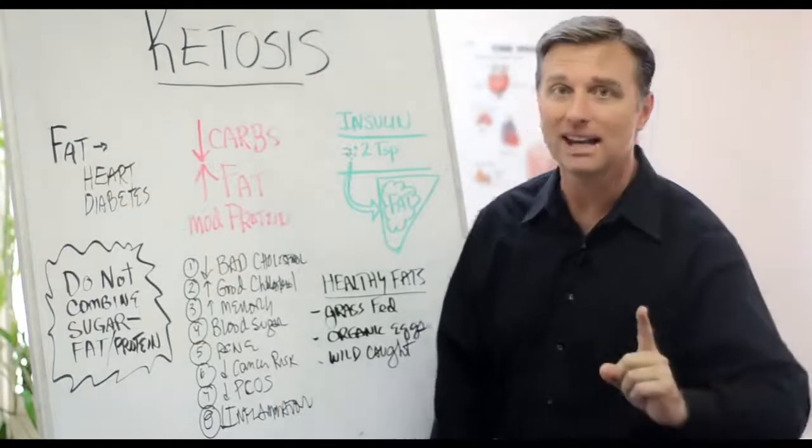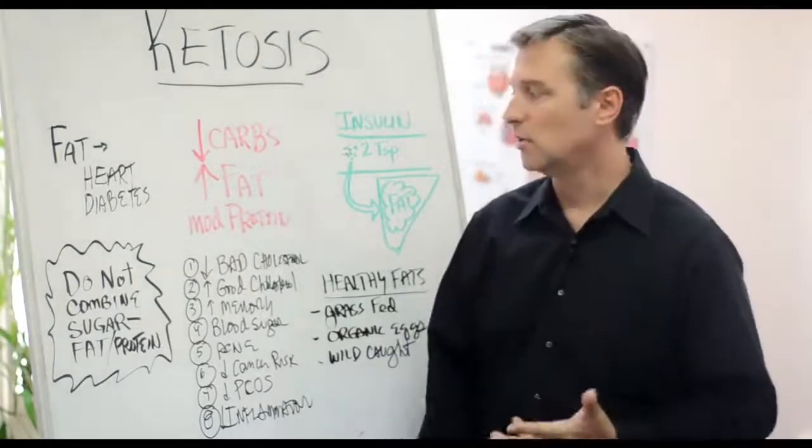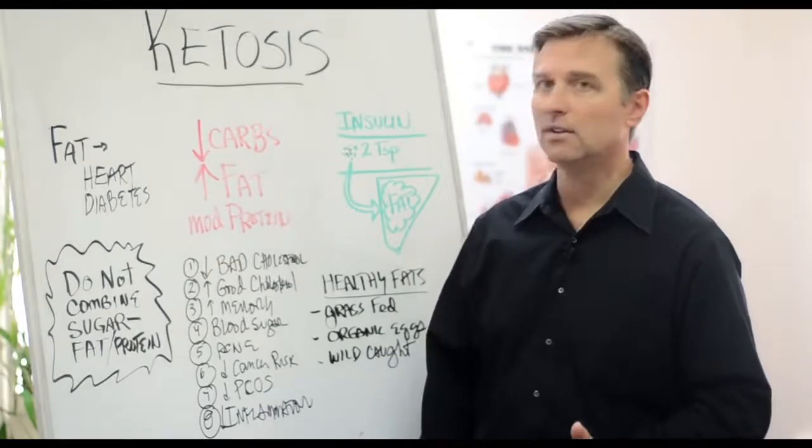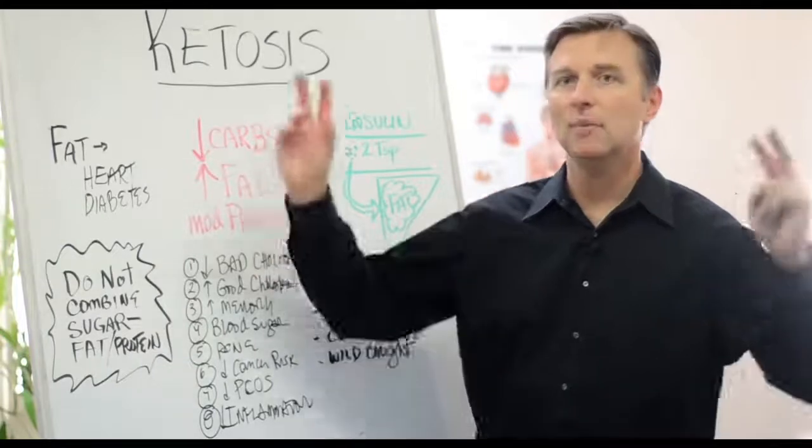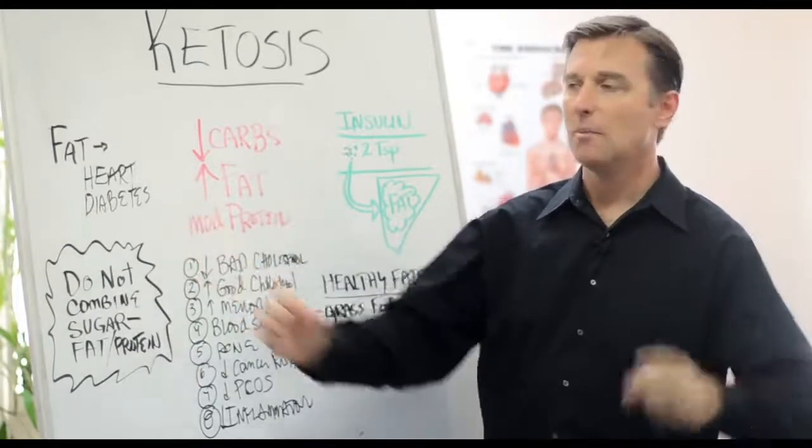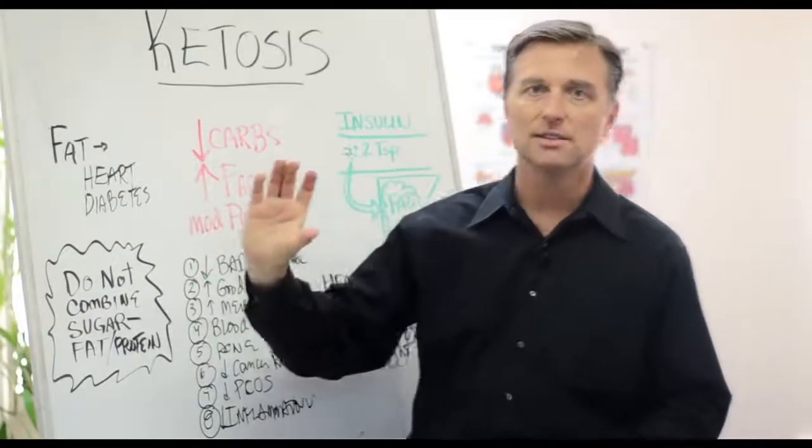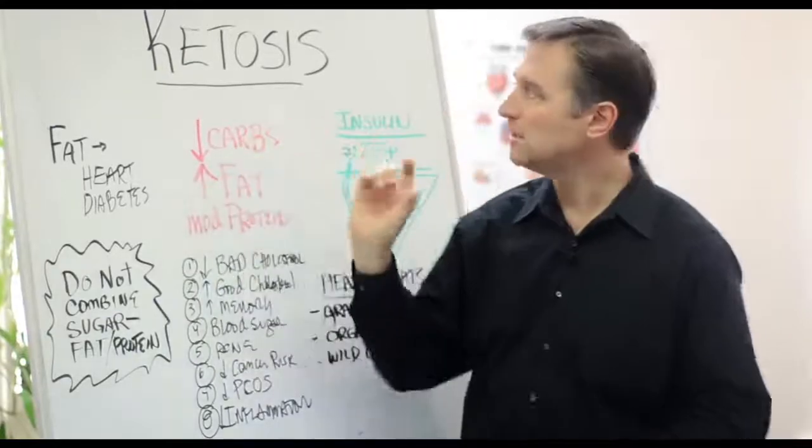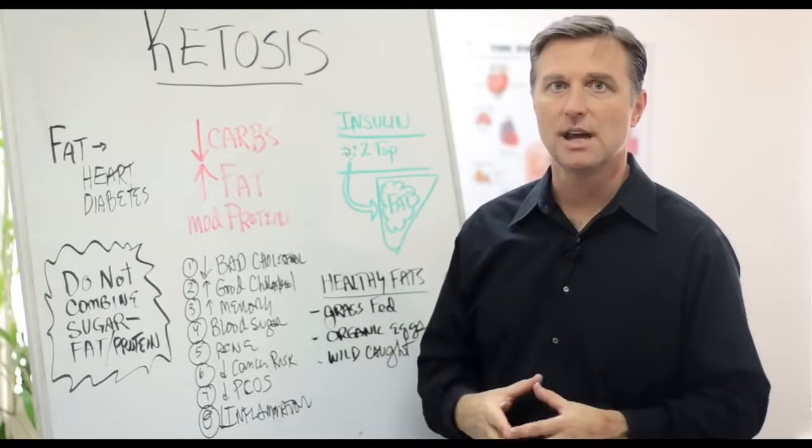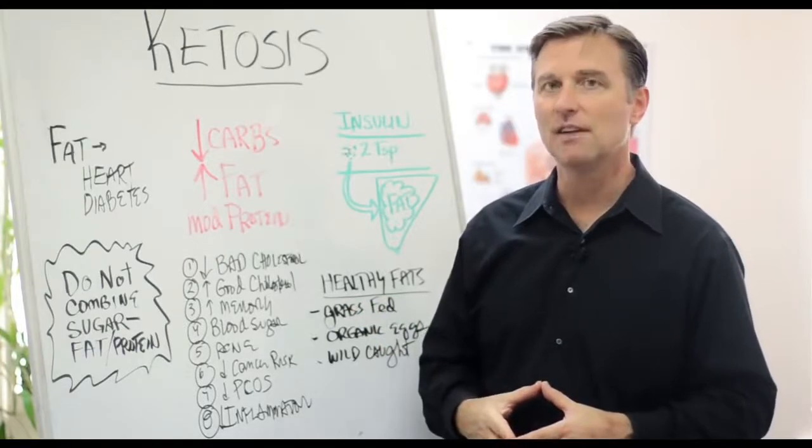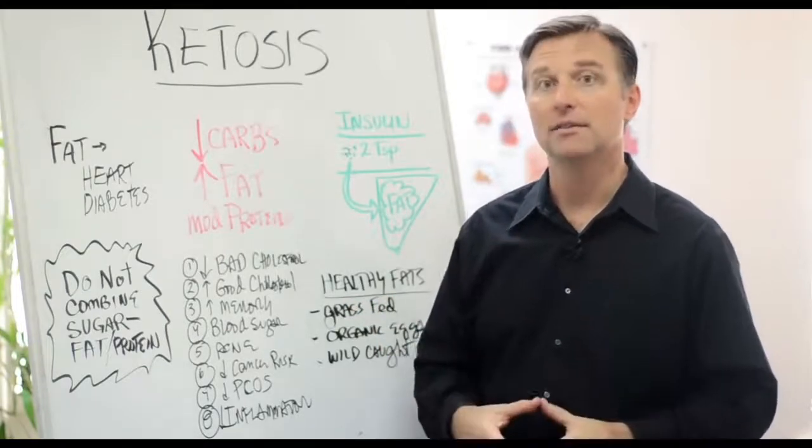And if you combine sugar with protein, you create even worse problems with insulin. And that's why I have people that say, well, I'm eating mostly healthy, everything in moderation, but they have just enough sugar in there to cause them out of ketosis. So all that saturated fat will plug up their arteries because they have just enough to nullify the benefits.